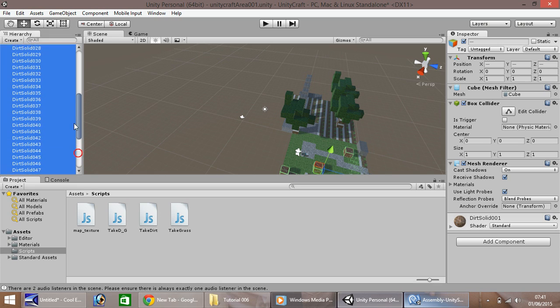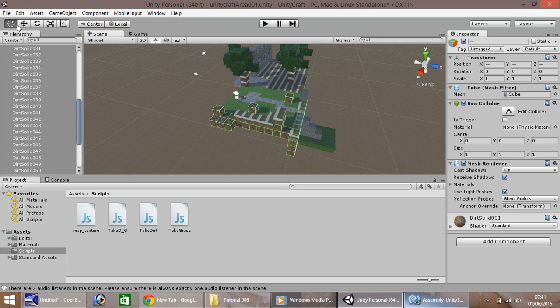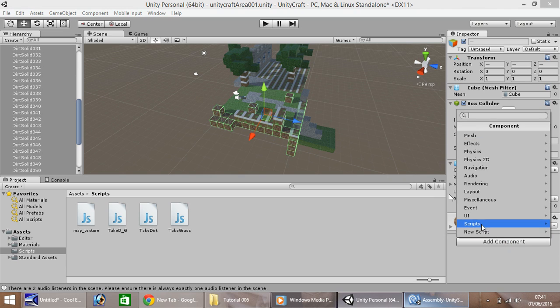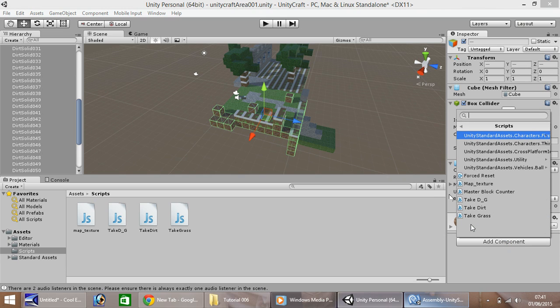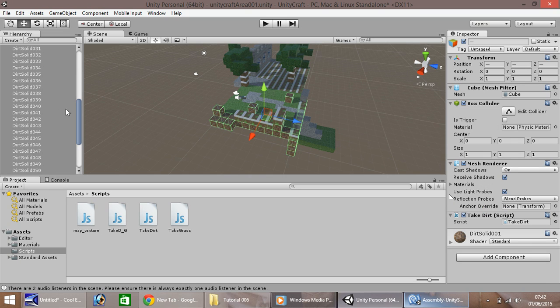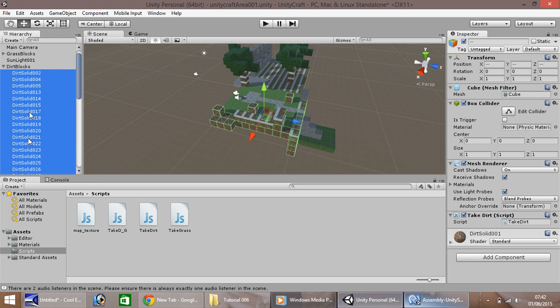You'll notice all the dirt blocks are now selected and within the scene as well. So over here, go to add component, go to scripts, and then the one you need to select is take dirt. So all that does is apply this script of take dirt to every single one of our dirt blocks.